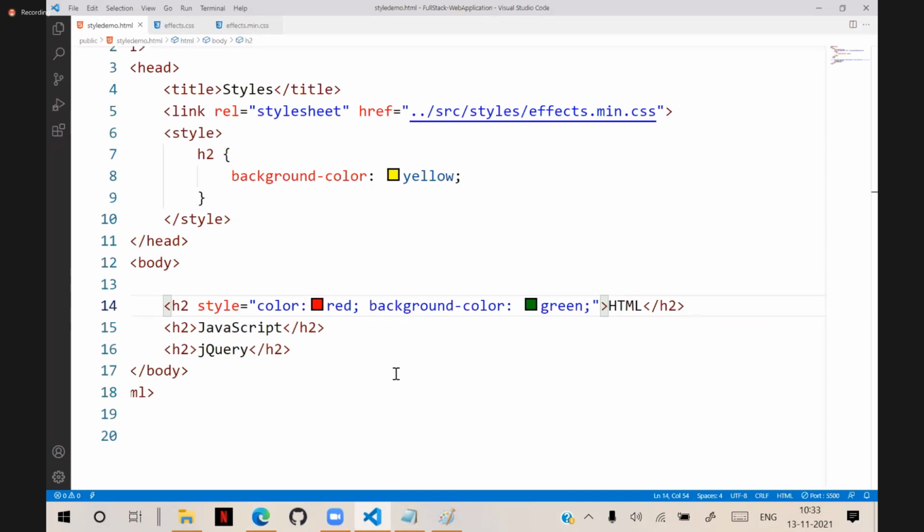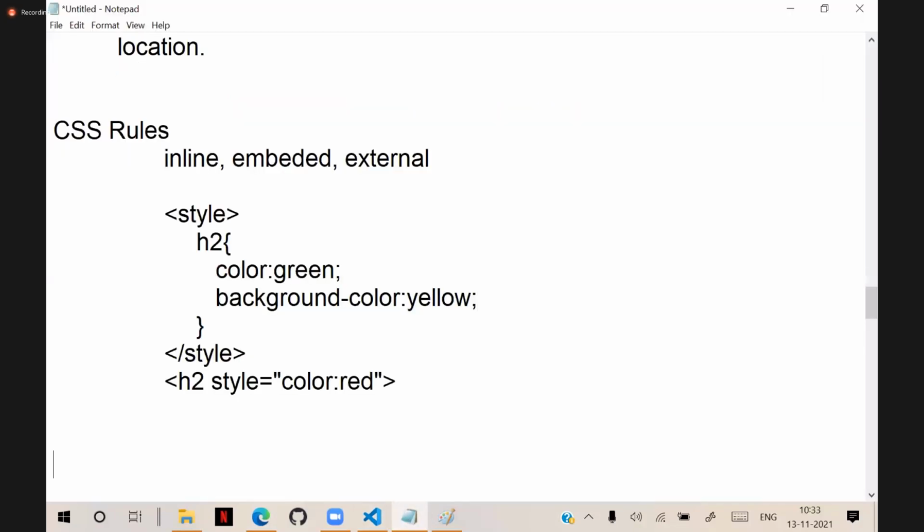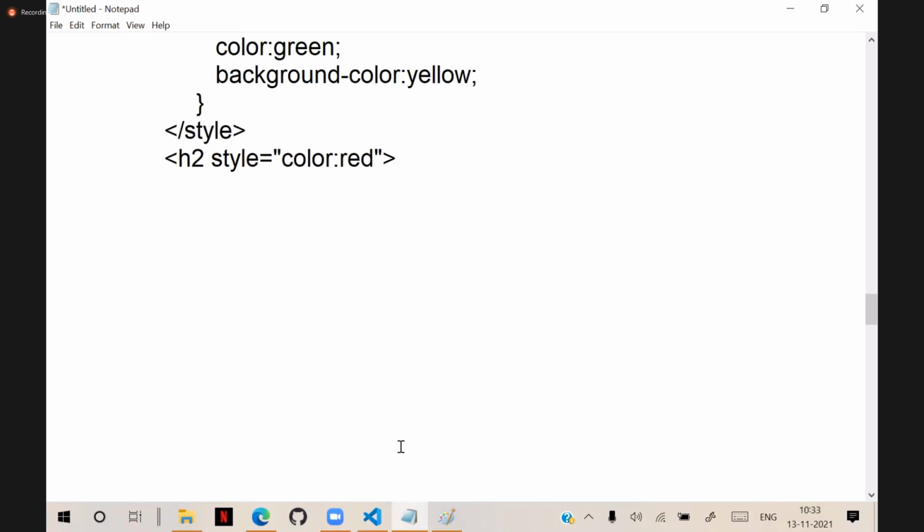If the same effect is repeated, then it applies priority-wise: inline, embedded, then the external file. So there are so many other rules. For that we need to understand a very big, important concept, that is selectors in CSS.